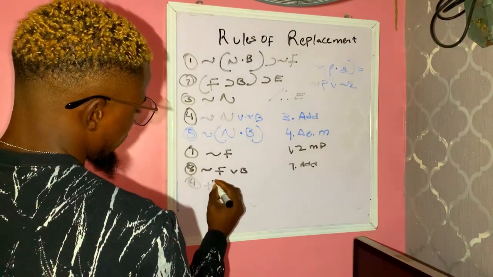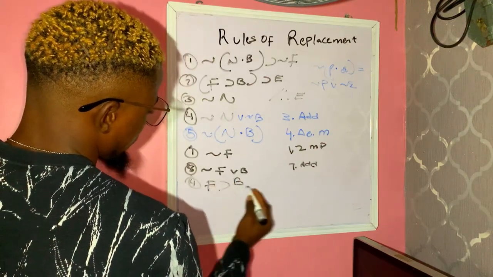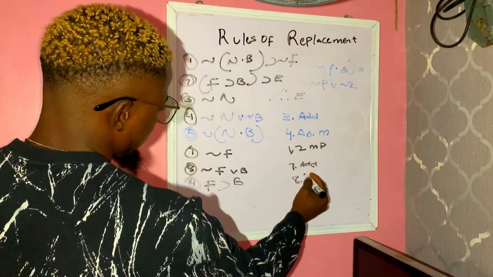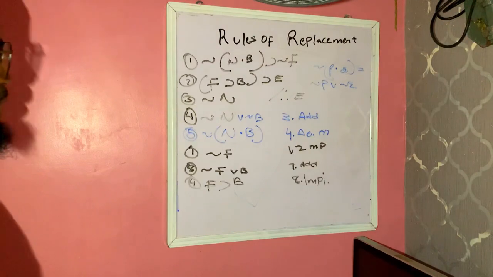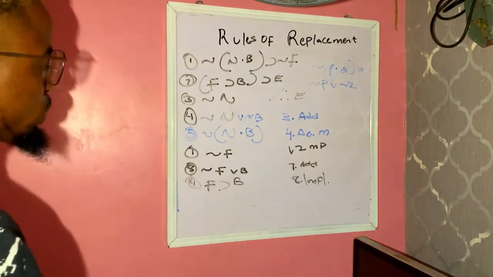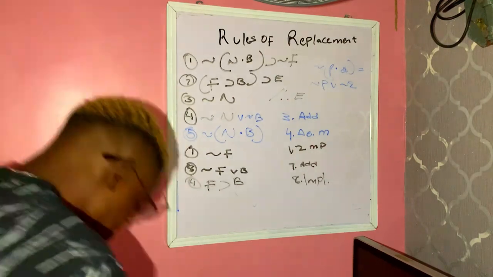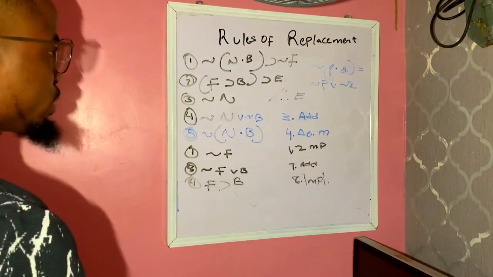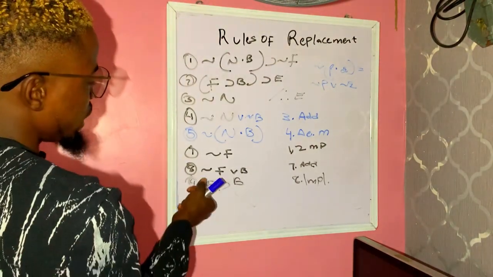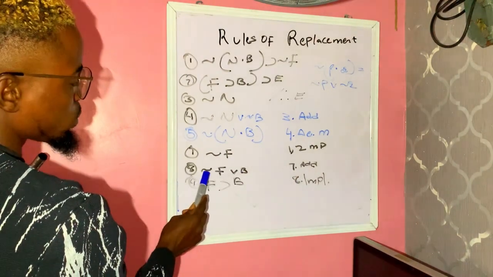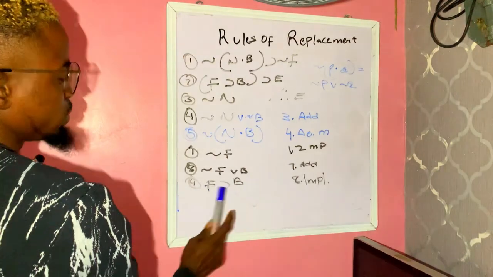Then line 9, I cannot say F implies B. F implies B. So I will say 8, implication. The rule of implication says that P implies Q if and only if negation P or Q. So the same way you can replace P implies Q with negation P or Q is also the same way that you can replace negation P or Q with P implies Q. That's what the rule of replacement is stating. So here now, all I did was implication on this line. So I revert it from negation P or Q. I bring it back to P implies Q.